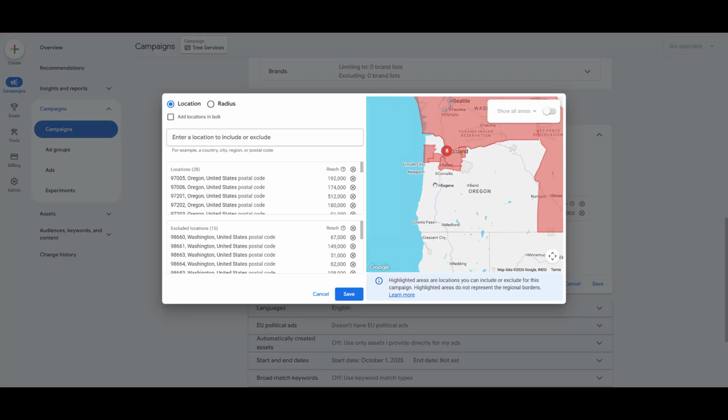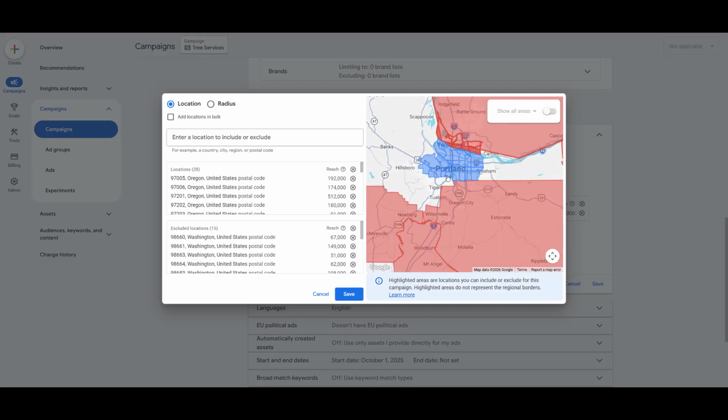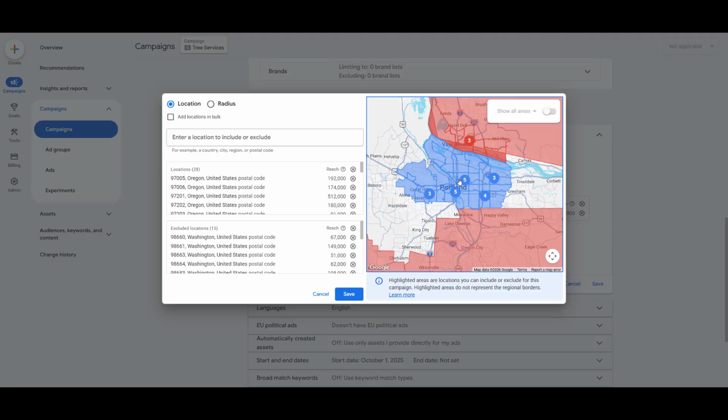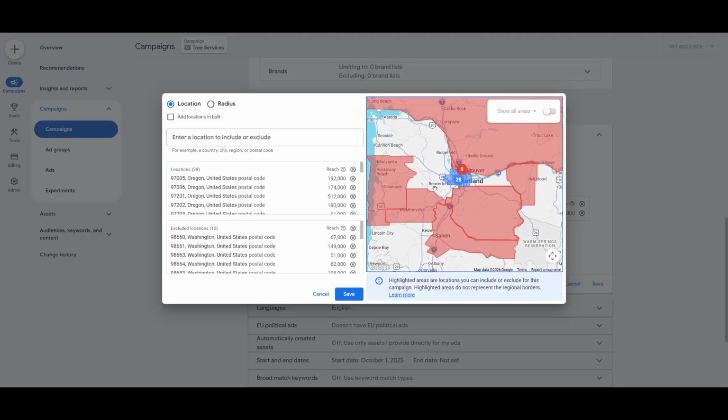If you're in another country, whether you're in Europe, Australia, wherever you might be, do it for what's relevant for you. In this case, that's how I do it. I will pretty much start by targeting the areas that I want to target really granularly, take a step back, exclude zip codes up to the border, or however you did your initial targeting, whether it's counties or whatnot. Exclude up to the border of your targeting as close as you can.